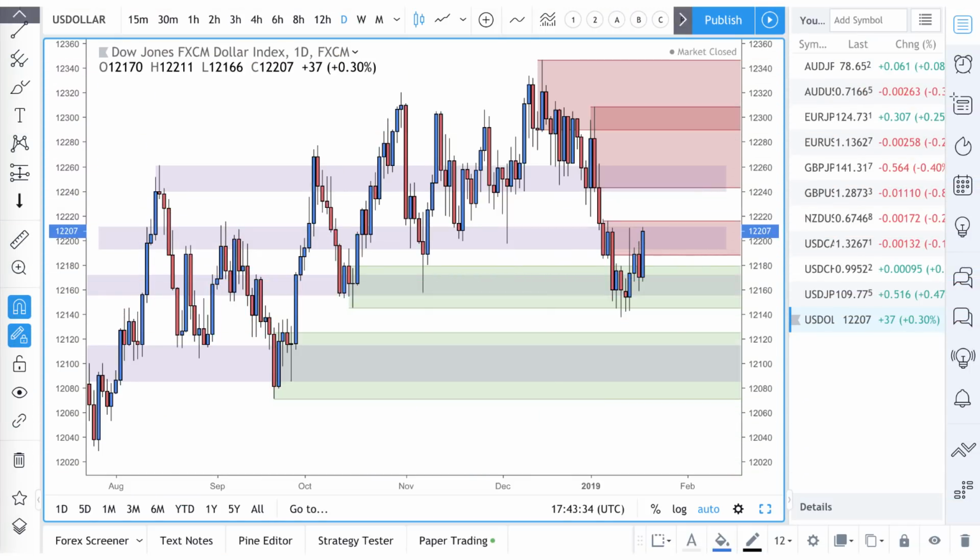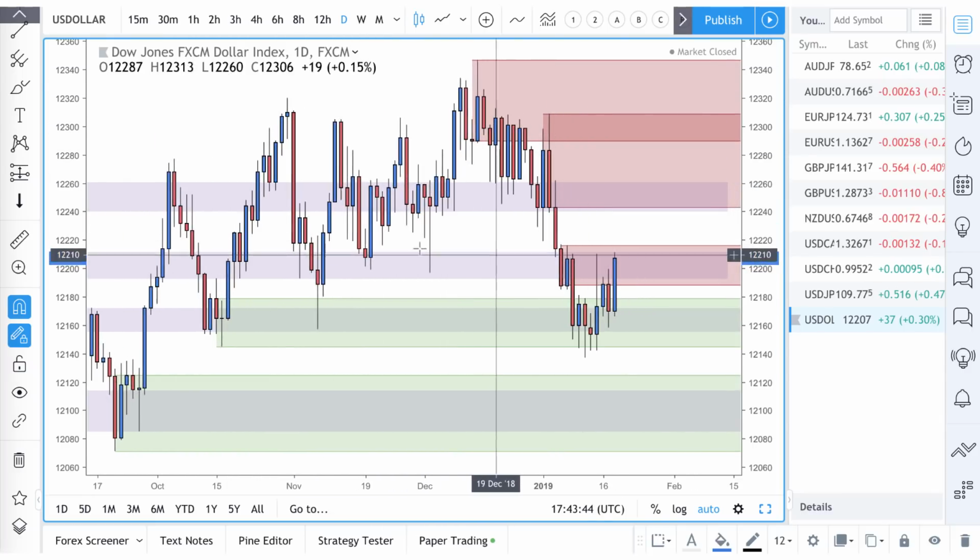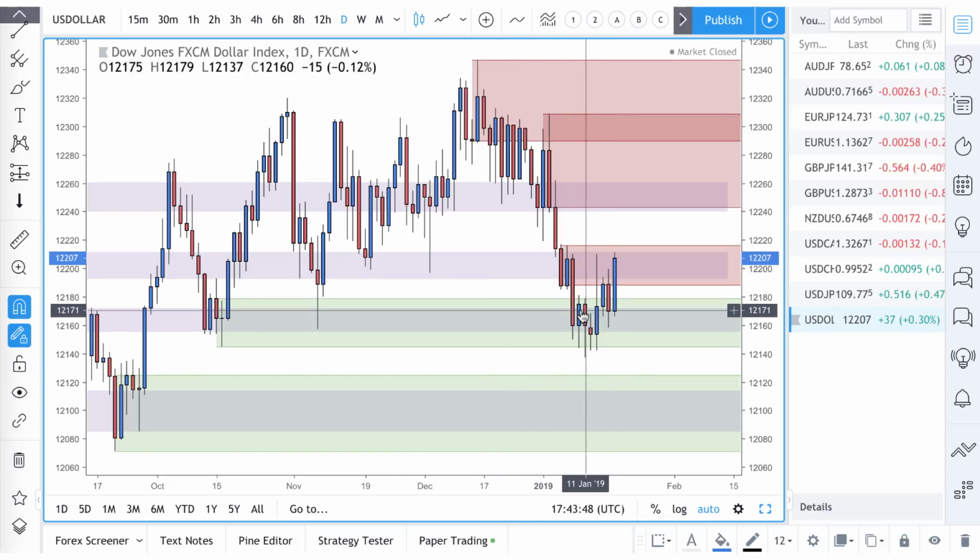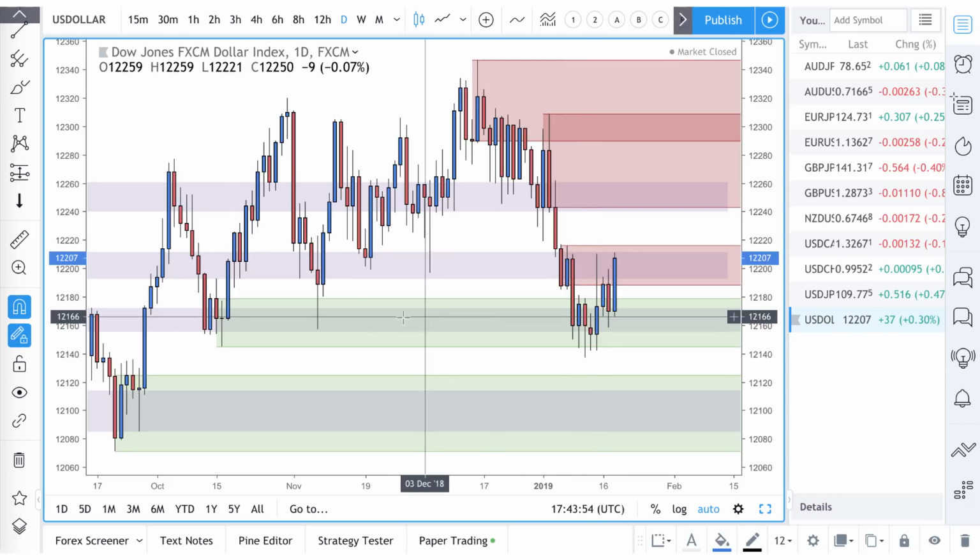We start off, as we always do, on the Dow Jones Dollar Index, which is a measure of dollar strength. We don't necessarily trade the dollar index. We just look to see, from a technical perspective, where we are when it comes to supply or demand, which are areas of value, or potential areas of value as they were in the past.